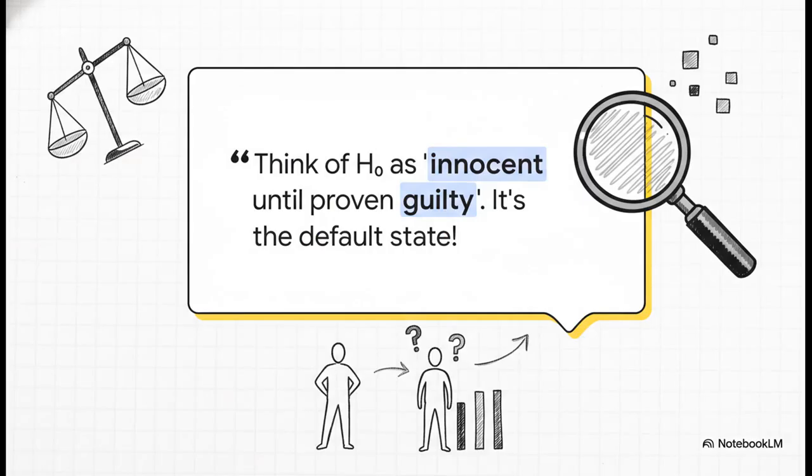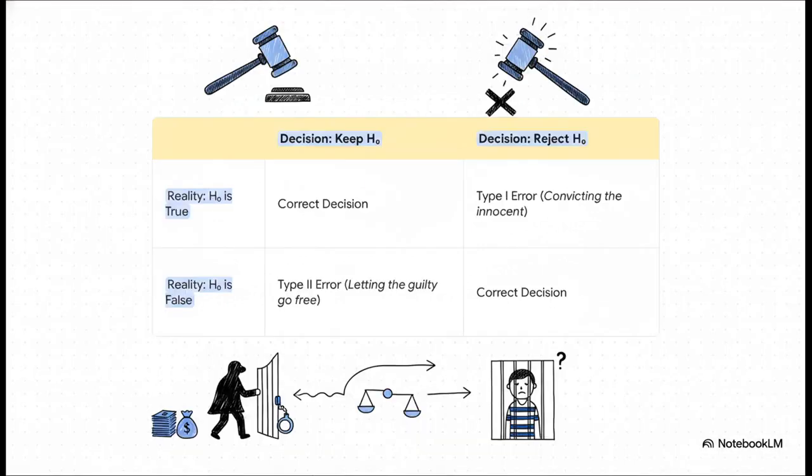Now, at the very heart of this trial is the null hypothesis. And this quote just says it all. Think of it as innocent until proven guilty. It's the default state, the status quo. It's the assumption that nothing interesting is going on. Our job as the data detectives is to see if our data provides strong enough evidence to reject that initial assumption. But, just like in a real trial, verdicts can be wrong.